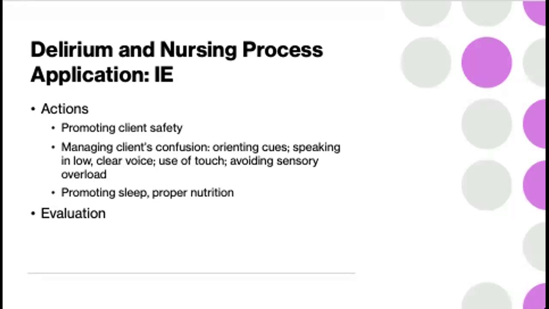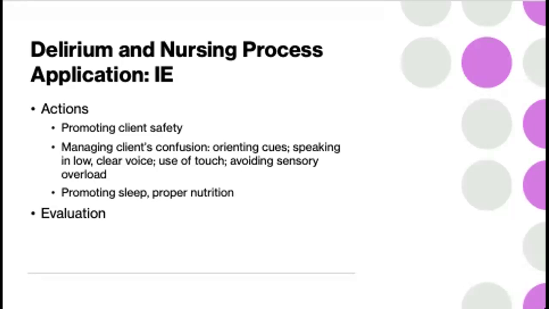Use of touch is very careful here. We want to make sure that we're not frightening them. Try to reduce sensory overload, so minimize noises and distractions. Keep the environment calm, and then correct misconceptions, right? If the client says, "Oh my God, did you hear that gunshot?" No, that wasn't a gunshot. That was just a door being slammed closed.